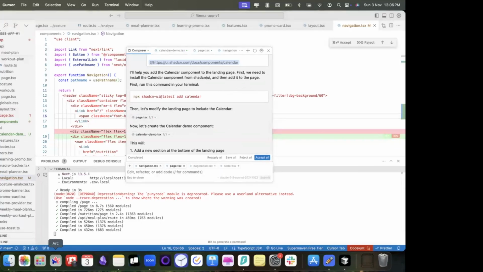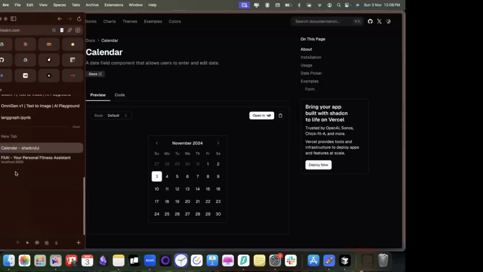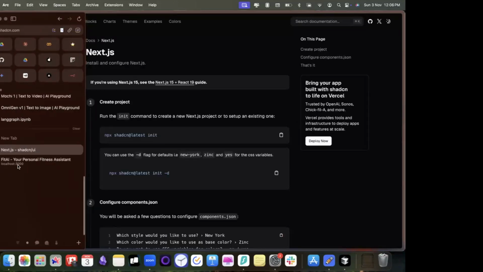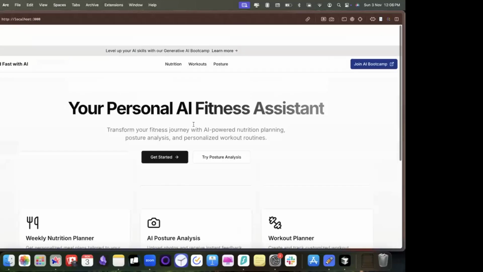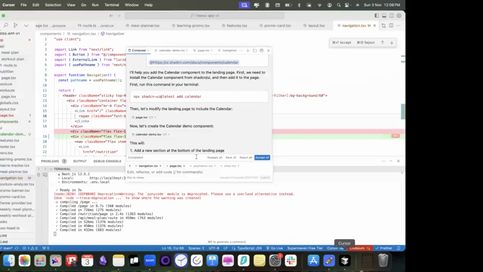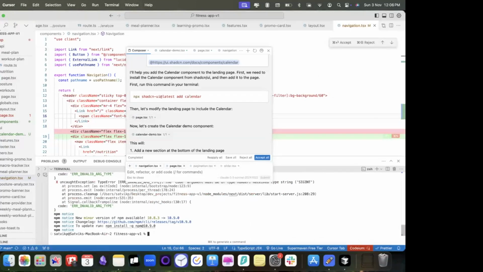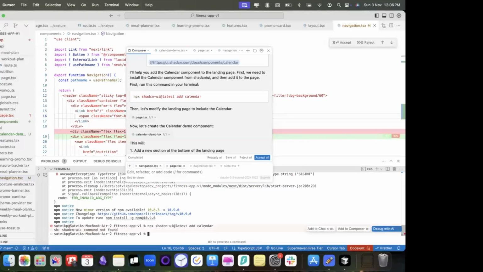So let us see if it has added it to our website. You see that it has not made any changes. It's asking us, you will have to install this. So let me install this first. The thing is, you don't need to know a lot of coding, but it certainly helps if you have a basic idea of what these components are or how you can deal with them.